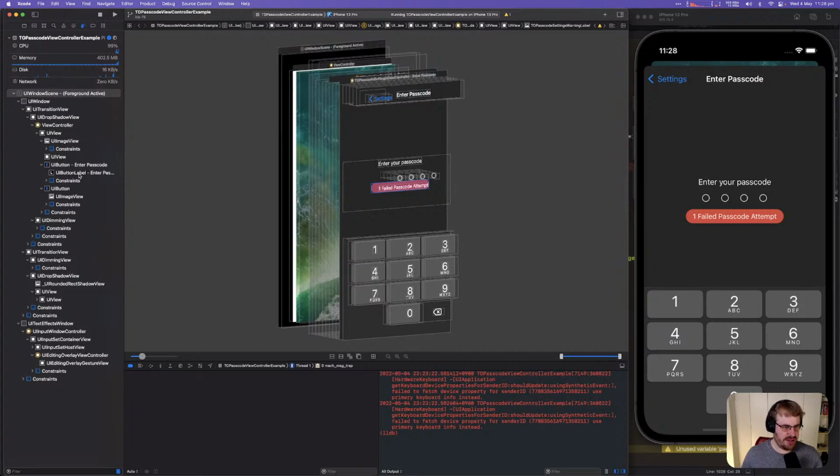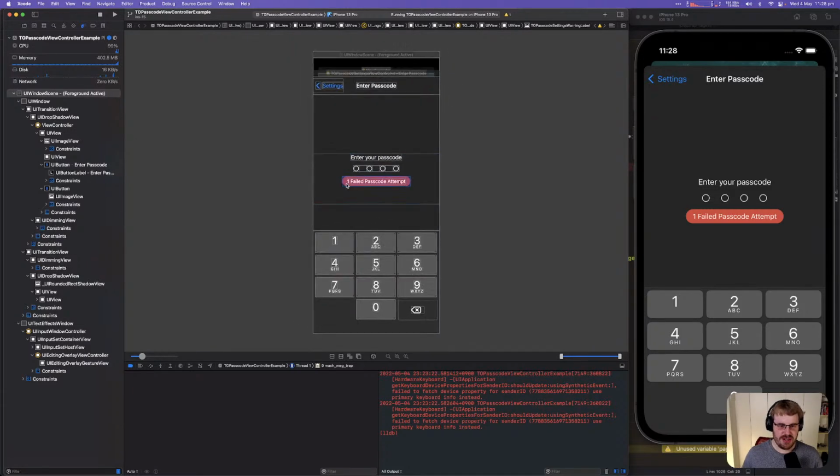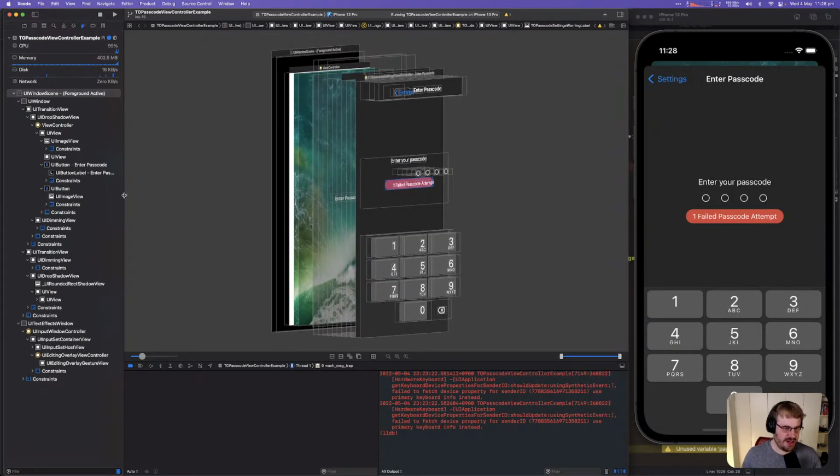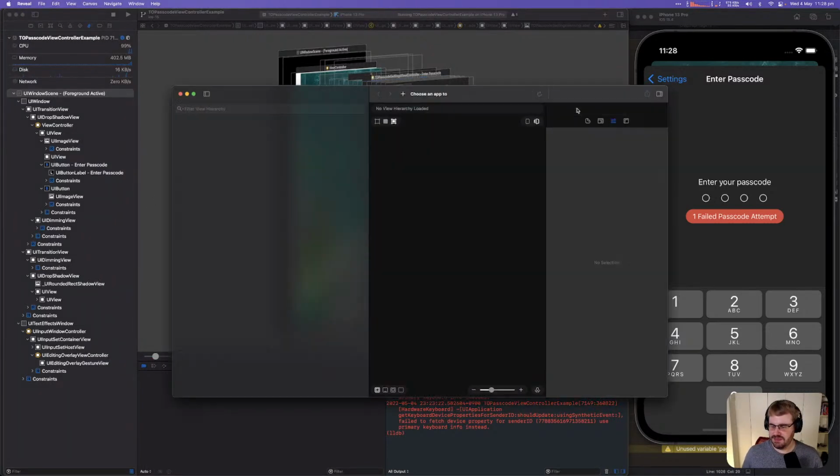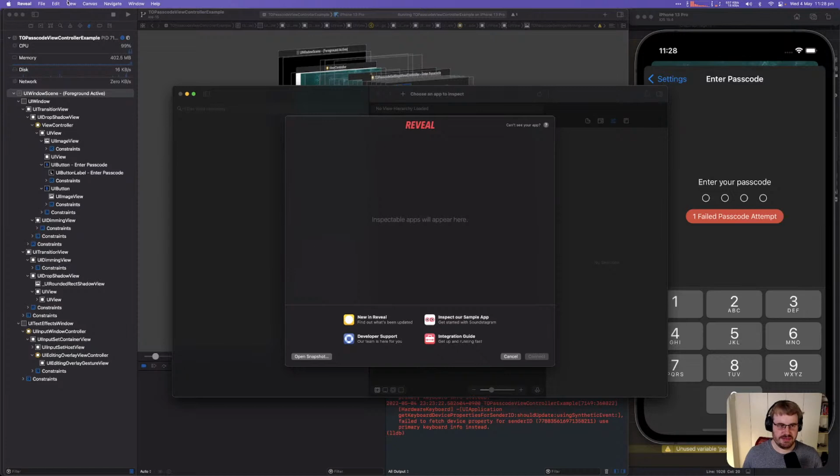Enter passcode. I wish when you click on these things, you can see over here what it's called. Actually, do I have Reveal installed? I do have Reveal installed. Maybe I'll probably update Reveal. Let's use Reveal instead of this.